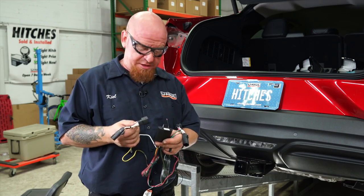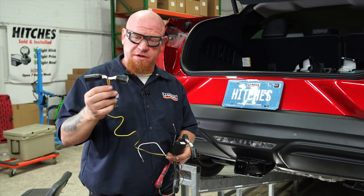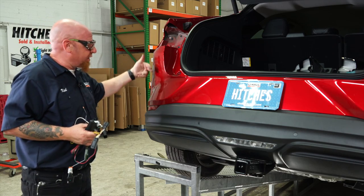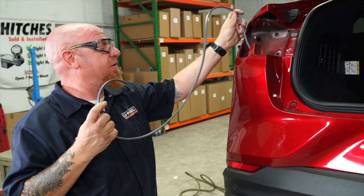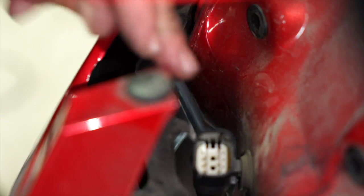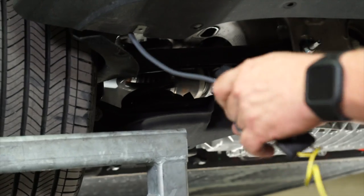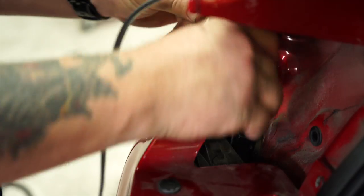Now that we have our tail lights out, we're ready to install our T-connector converter box. The yellow and brown wire is going to go over to the driver's side of the vehicle. The red and green wire connector is going to go over to the passenger side. We found it easiest if we run the connector for the tail lights underneath this fascia panel. We're going to use this thick piece of wire, run it down this fascia panel starting at the top, then go underneath and feel it out and pull it down through the bottom, leaving about six to eight inches exposed at the top. Then we'll attach our driver's side wire, wrap it with a little bit of electrical tape so it comes up nice and smooth, and pull it straight up and into position.